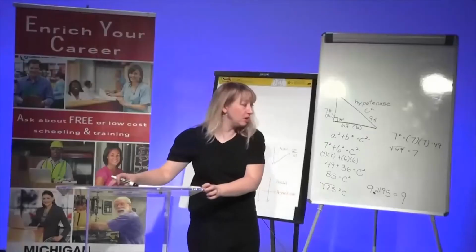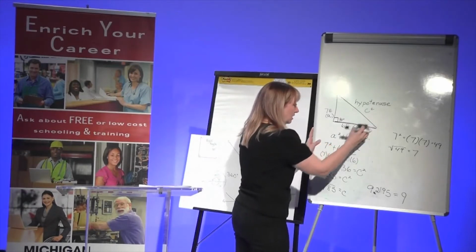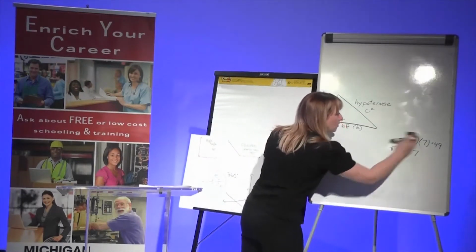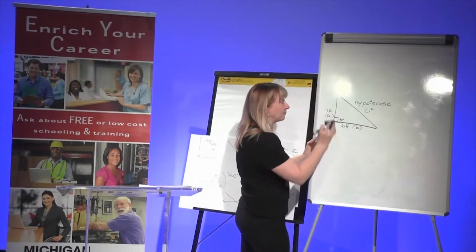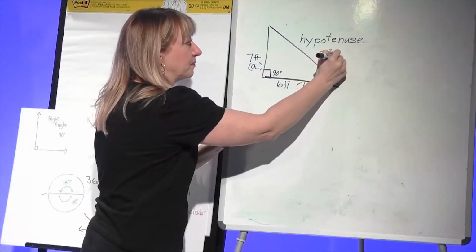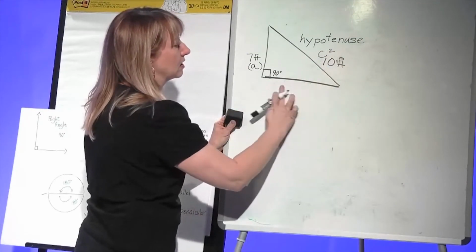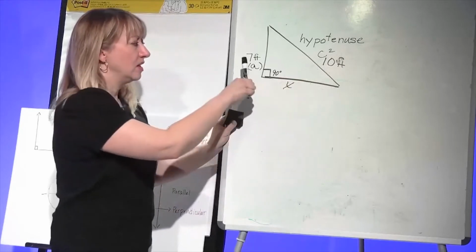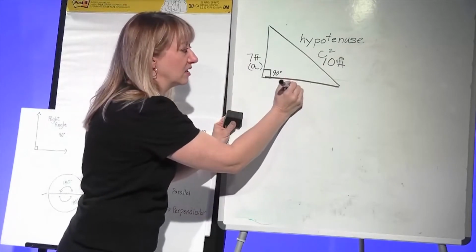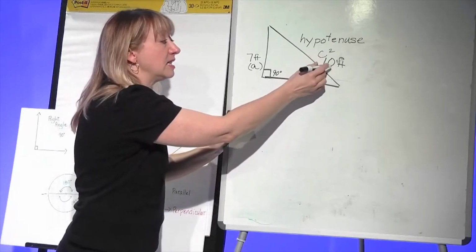Let's look at the same problem, but instead of looking for the hypotenuse, we're going to look for a different side. Because sometimes you'll see questions where they'll give you the hypotenuse, but then you have to find one of these. So, oops, this is 10 feet. This is what we don't know. So in this problem, this is our A, this is our B. We'll just call it B, actually. So this is our side B. We don't know what it is. And then our side C is going to be 10 feet.